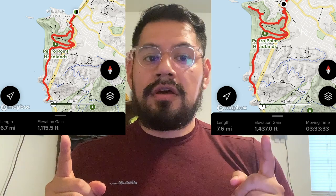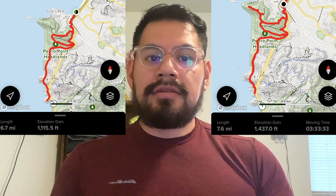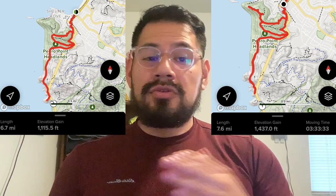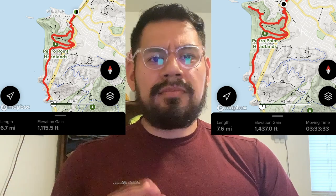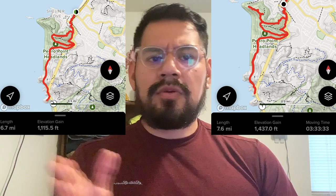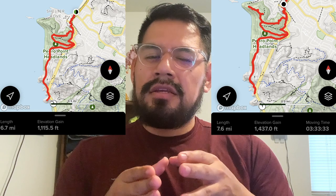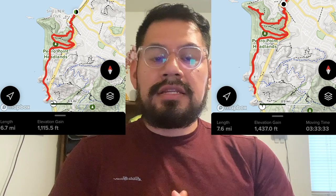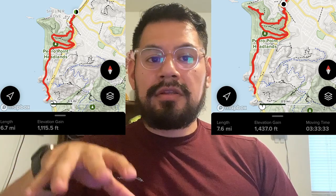And then I'm going to show you the actual hike that I did, and you can see there's a little bit of discrepancy here. I did 0.9 more miles than the AllTrails app, and that actually was a great decision of mine. The reason being is that's where I got most of the footage that you saw here today. It's where I veered off and explored around, and I found this little hidden trail that led me to the edge of a cliff where I was able to see the whole ocean, the beach on my left side, and also an isolated rock there. So please look at where I veered off.